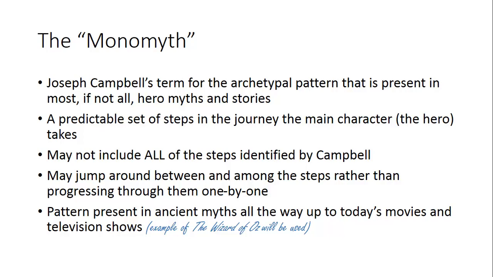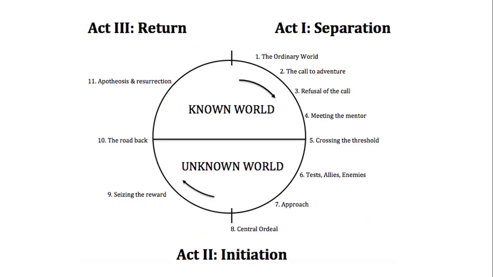So as we go through the different steps and stages of the hero's journey, I'm going to use the example of the Wizard of Oz. And that will be in blue in that script font at the bottom of the page. So this is the handout that is also posted on Moodle, that I really recommend downloading and saving, maybe even printing out if you're able to, because this is the lens that we're going to use to analyze the hero myths that we're going to read for the next couple of weeks.